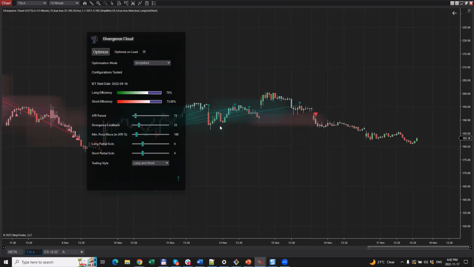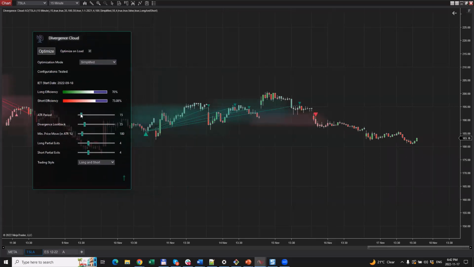And what you can also do, once the indicator has determined the optimal settings in our look back period, you can still fine tune it by simply, I'm going to do it right now, moving around these sliders. For example, for ATR period, maybe I didn't like these entries, so I can move them around. And as you do this, not only will the efficiencies update in real time, but also the signals on the chart, which is a little mechanism for you to fine tune the optimal settings, perhaps to get better trades out of it. Maybe you like the trades that were actually taken better than the ones that the optimization setting chose. So this is what you can do.